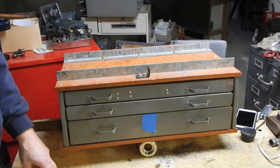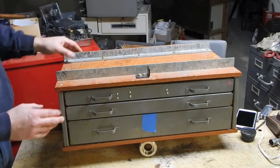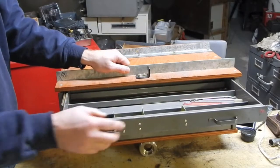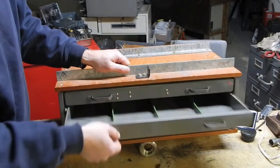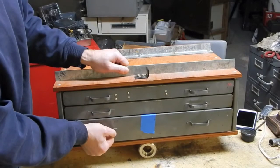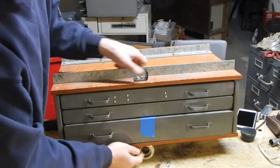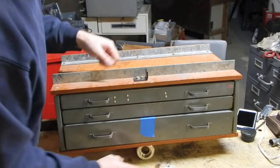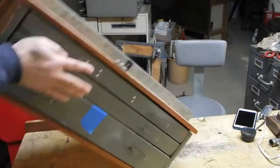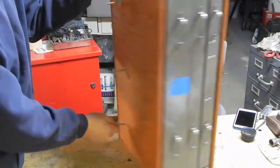So for $15, I got this little cabinet, but it's kind of a funky little deal going on here. It's actually some pretty nice metal drawers with decent sliders on them. It sure looks like it was part of maybe a drill index at some point. And this actually does slide in and out correctly, but what's going on here is there's some screws in the bottom. I'll show you in a second. See these screws here? I don't know how this was rigged up.